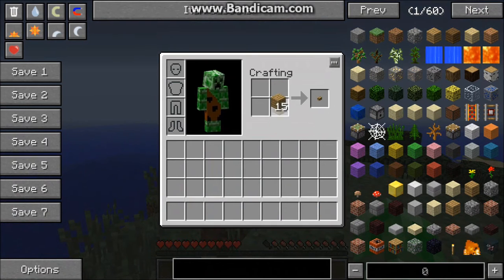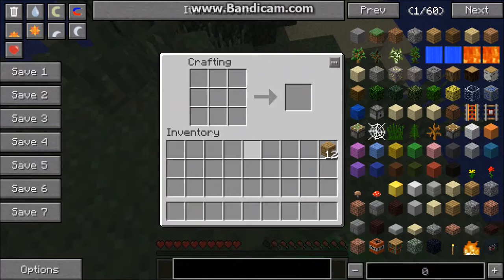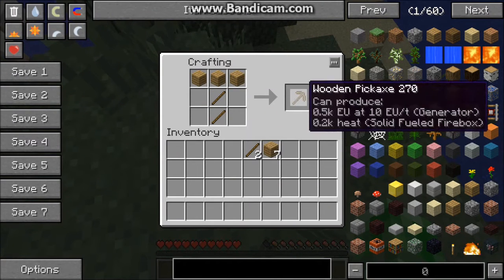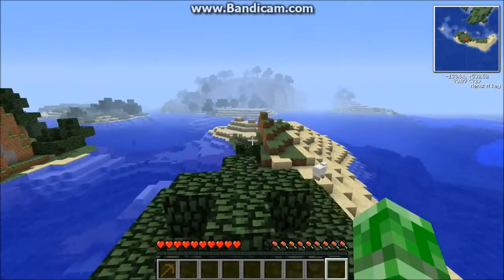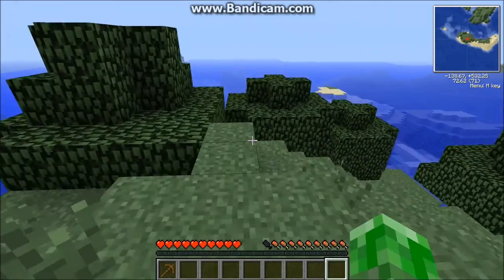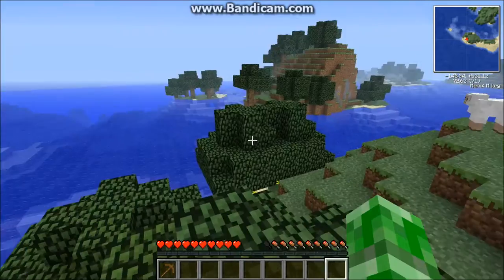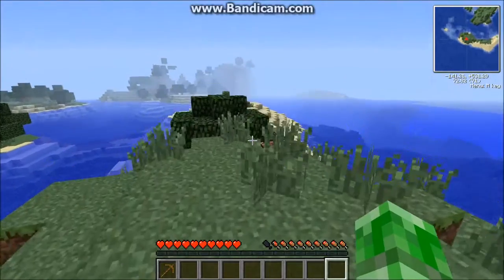Let's just make a crafting table. Let's make some sticks. And let's make a pickaxe. And so, I'm just gonna go gather stone and cut down some trees, because I'm pretty sure you guys don't want to watch me cut down trees and gather stone. Oil! That'll be helpful. And so, yeah, I will be right back.